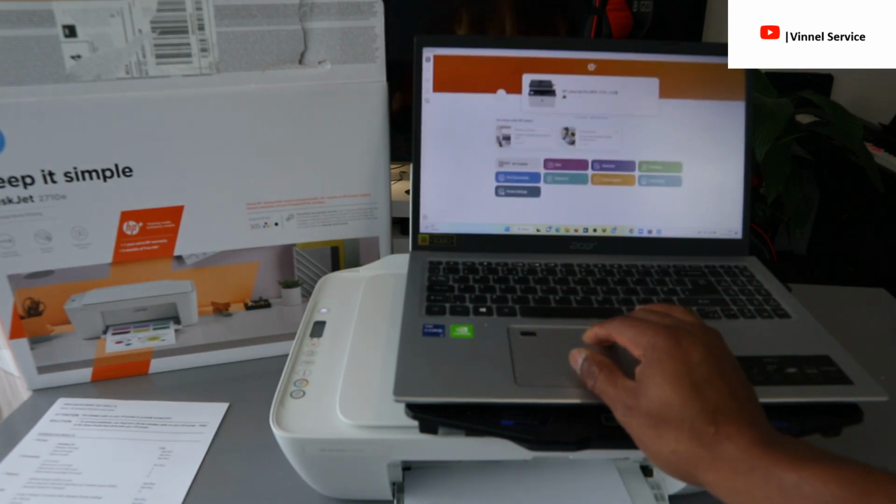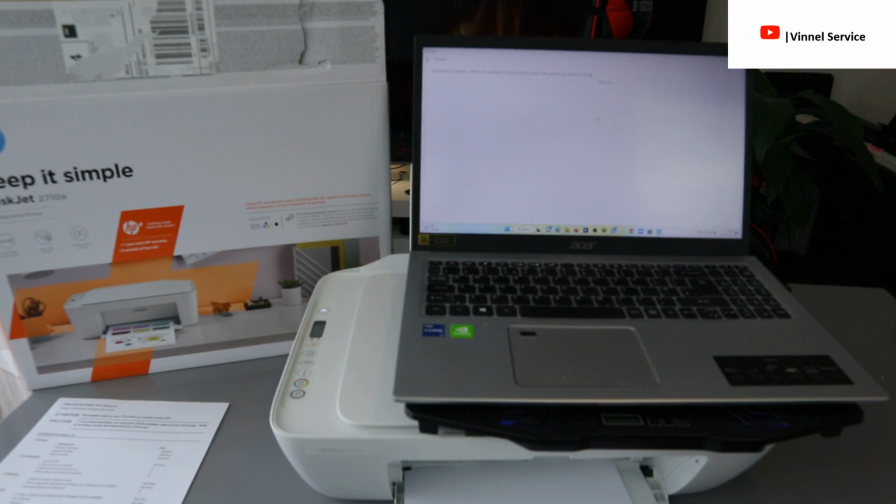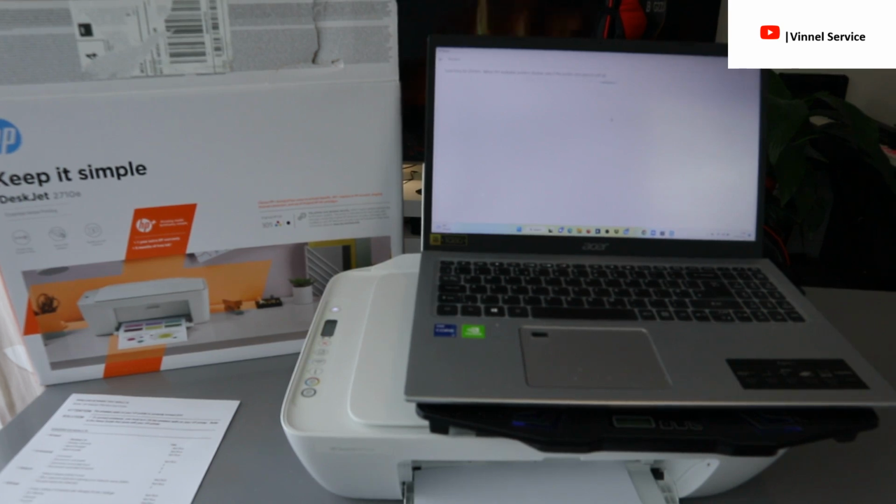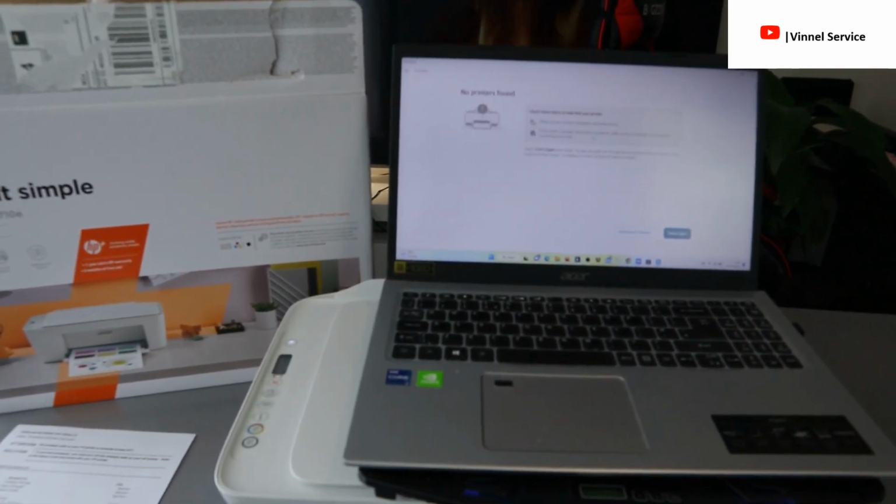Now what we need to do is look for an available printer. Add a printer, and it will start to look for available printers. So what it's doing now is searching for the printer. Now it's telling us no printer is found. The other thing you need to do then is put the printer in wireless mode.